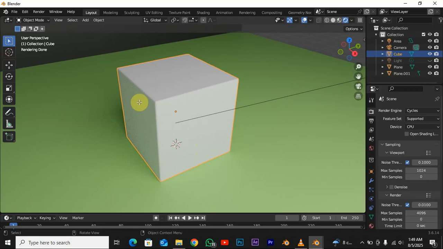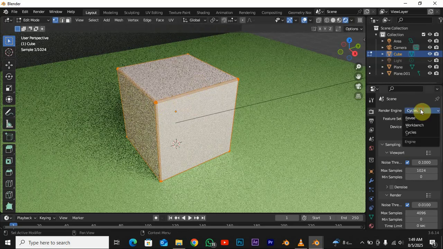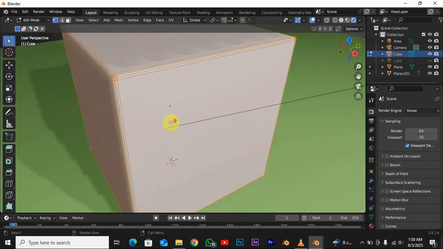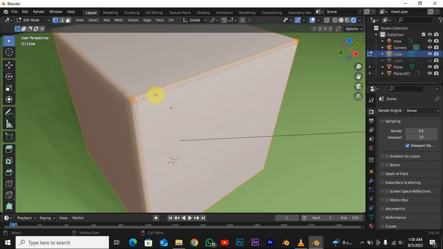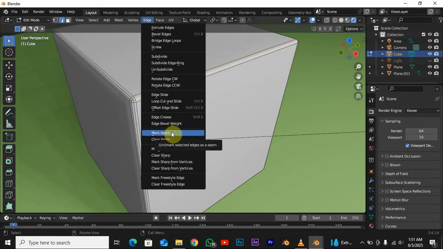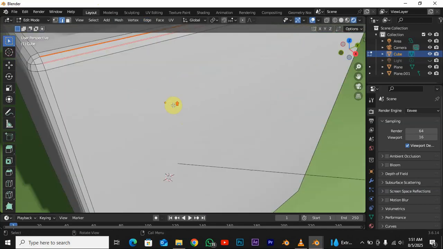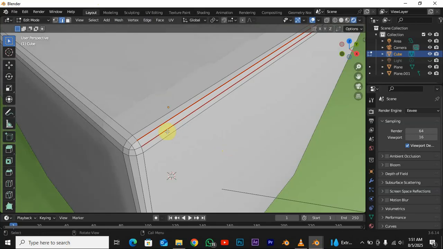To do that, you just have to go to your edit mode. Now, how to mark seam? Here I have beveled my object, so I can just click here. Now where do I find my seam? These lines now, I want to mark seams on them, so let me just use these two lines here. Then you come down to your edges and see here, mark seam. So now it has marked that place. You can see now it has marked those two places.